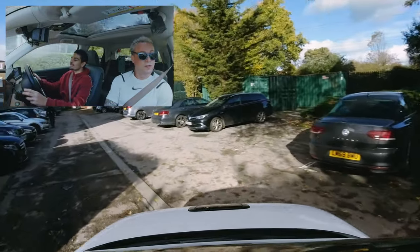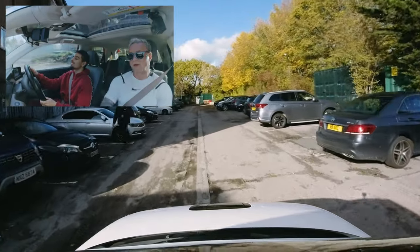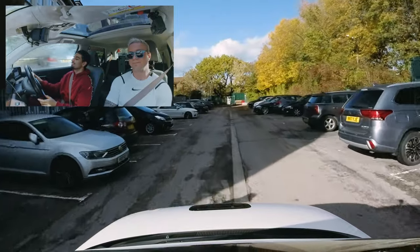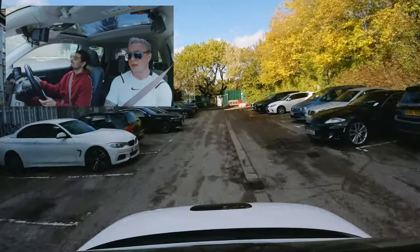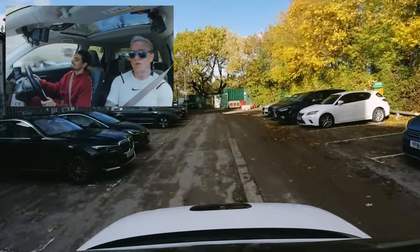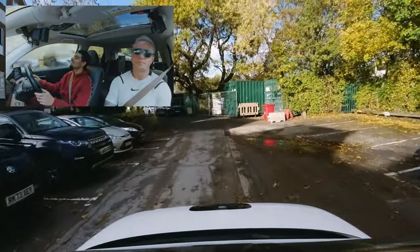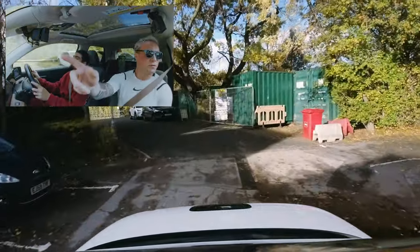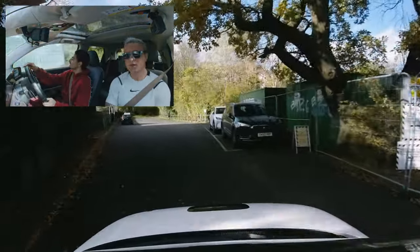Now, it's a little bit of a mission. We're going to go all the way to the end. Turn around when possible. Then, at the end of the road, turn right. Just ignore the sat nav. And all the way down the end is the car park for the test centre. Those are the number plates if you want to cheat for reading the number plate for the eyesight test.